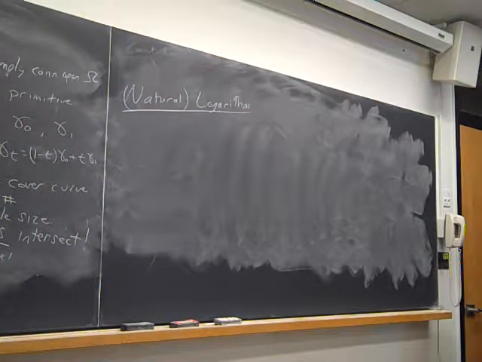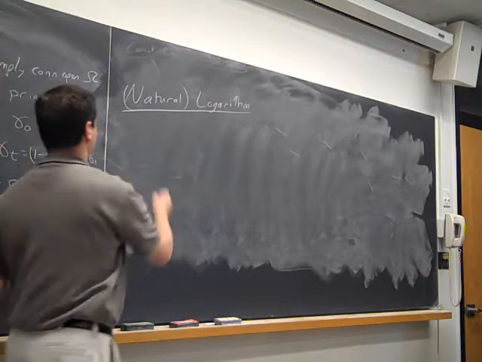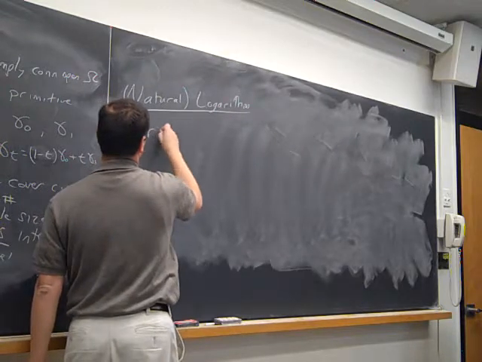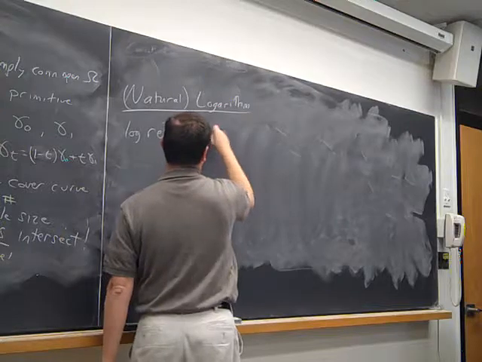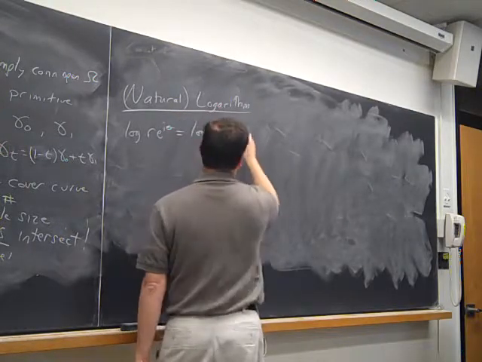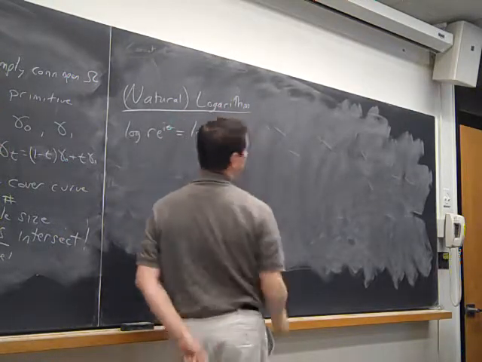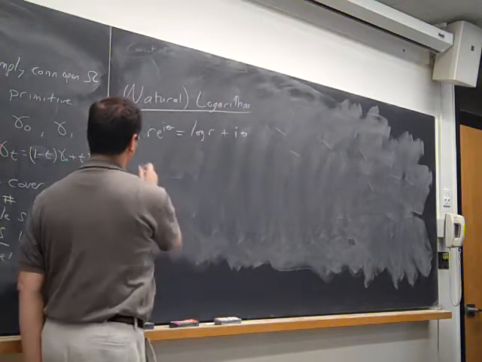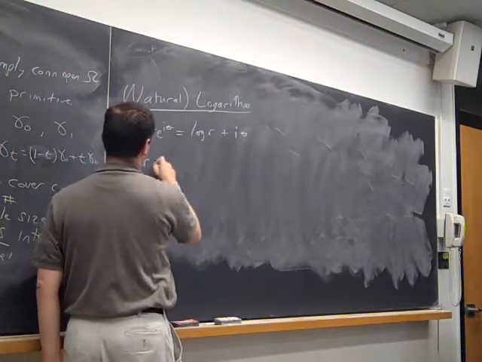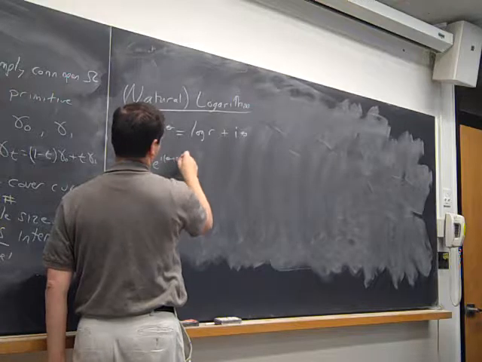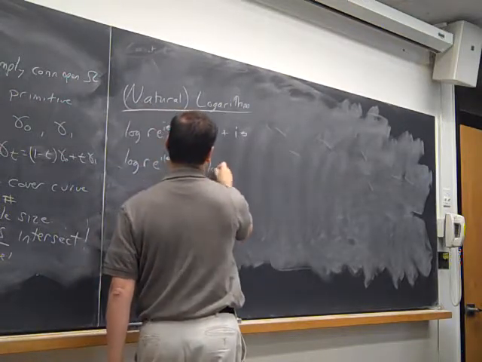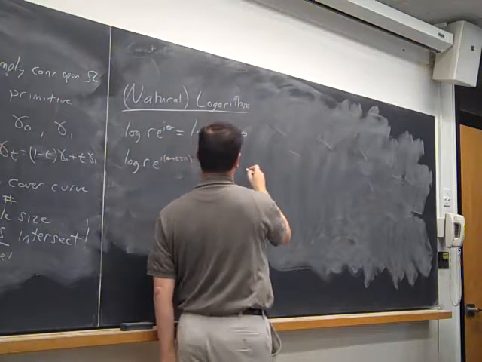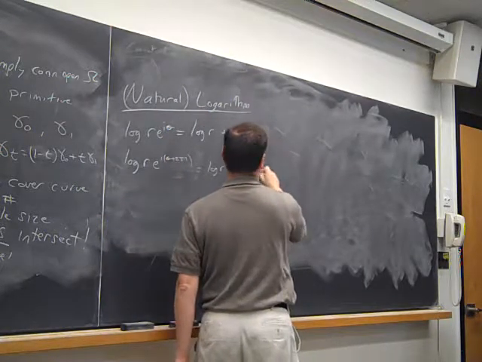What is wrong in trying to define the logarithm of a complex number? The angle. The angle, right? The log of r e to the i theta, the log of r is no problem, and then calling it i theta is the problem. Because I could look at the log of r e to the i (theta plus 2 pi n), and that would be the log of r plus i (theta plus 2 pi n).